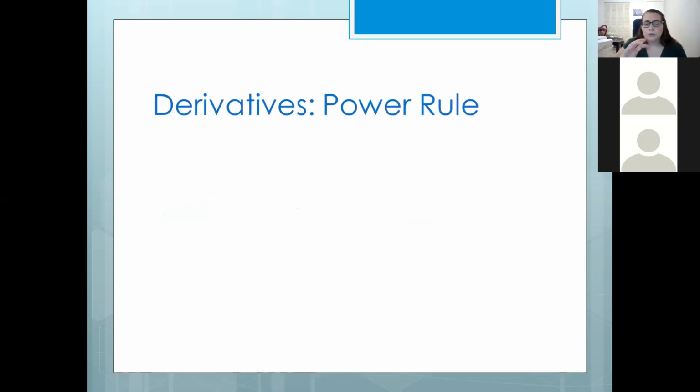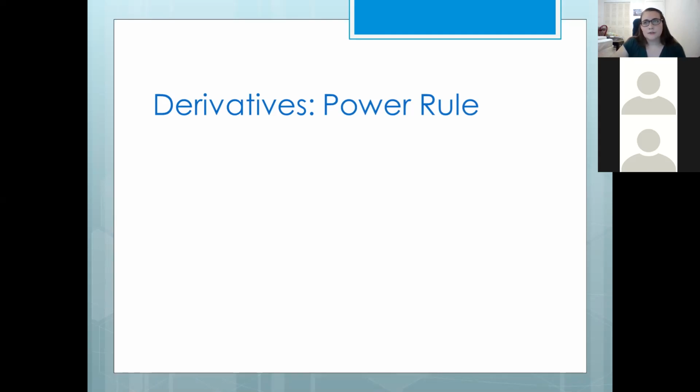Okay, so derivatives mathematically. Here's where we're going to transition from looking at graphs to thinking about equations. This is all Calculus 1 stuff that we're going to be talking about. So, if you're signed up to take Calc 1 in the fall, then this is stuff that you'll see again at college. But I want to give you a brief introduction to it. It's okay if it doesn't make sense the first time you see it. It didn't make sense for me either the first 2 times I saw it. But I want to introduce it to you so that you have a head start, I guess.